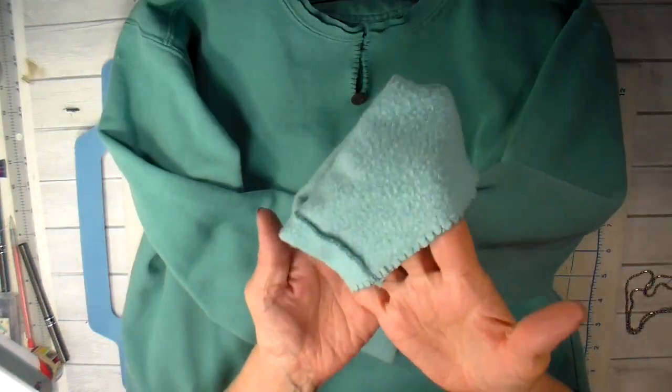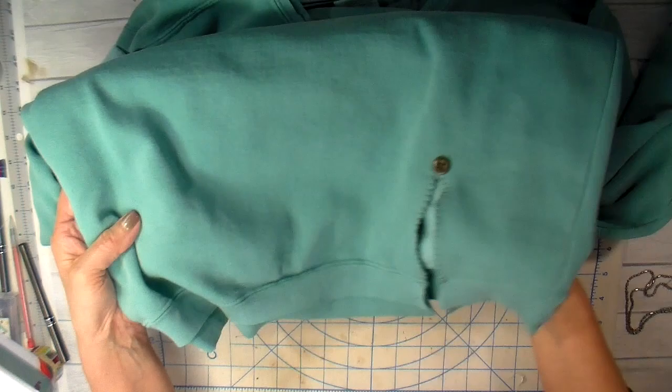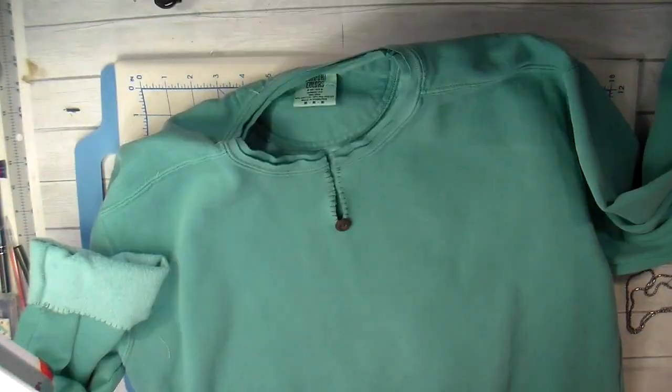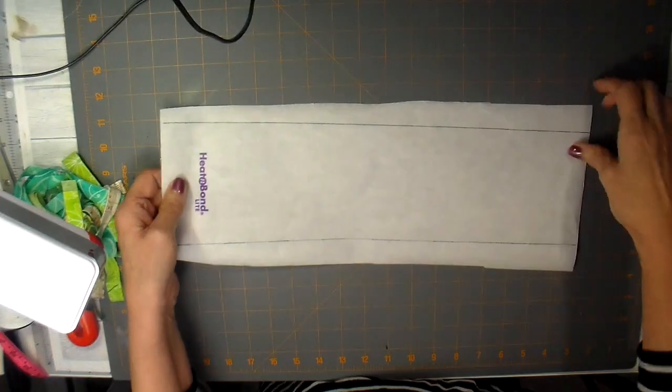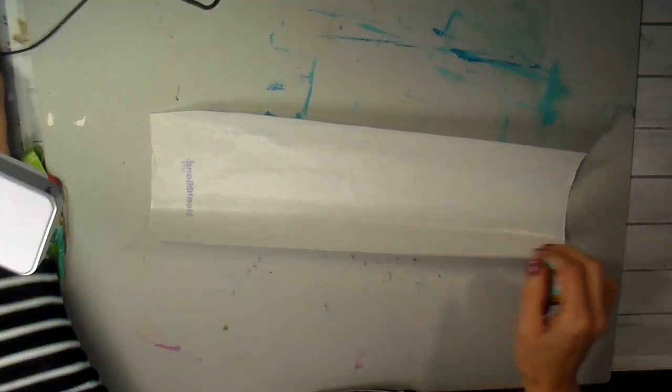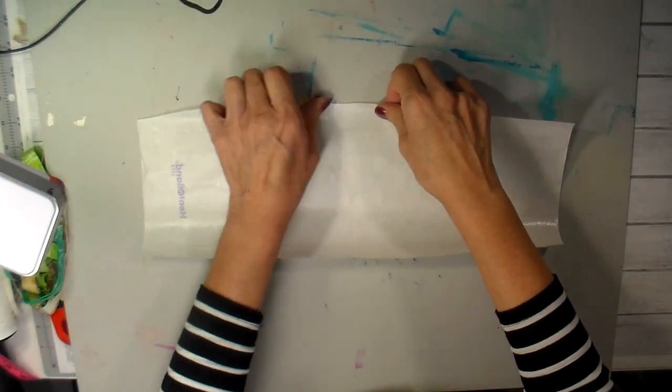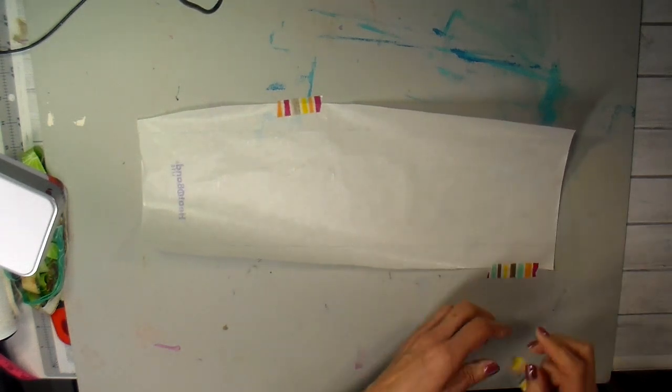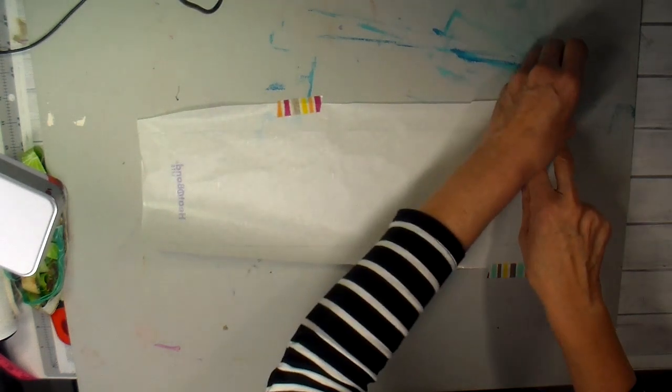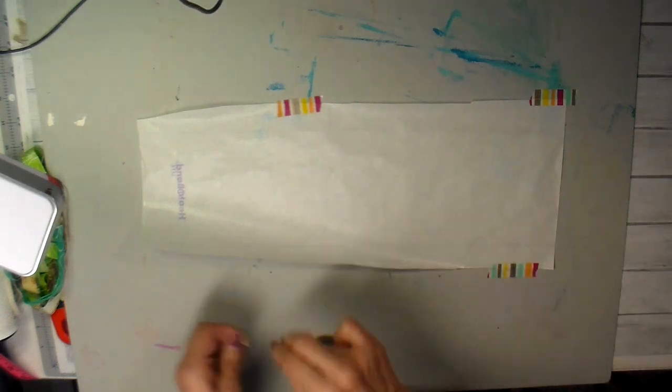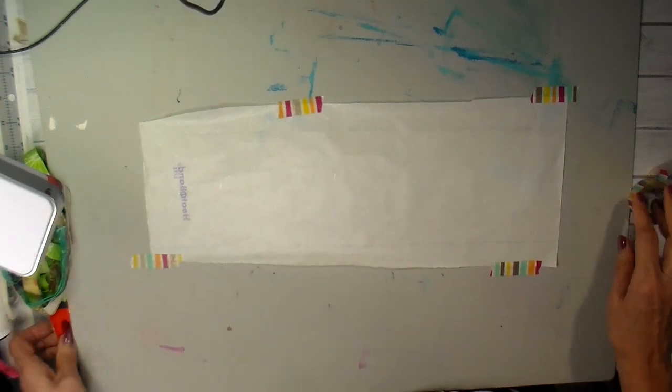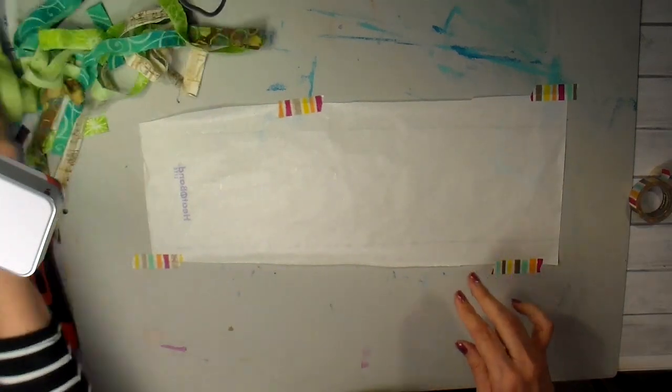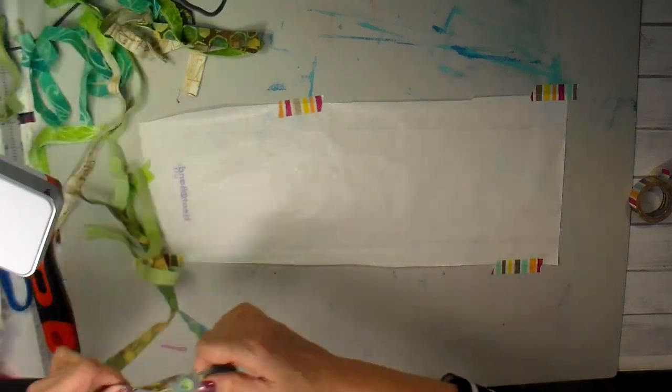I added a button to that center front and then also to the slit at the bottom. Now it's on to my applique, and you notice this is my heat and bond light, and I have this rectangle drawn out. And I'm taping this so that the paper side is down and the adhesive side is up.